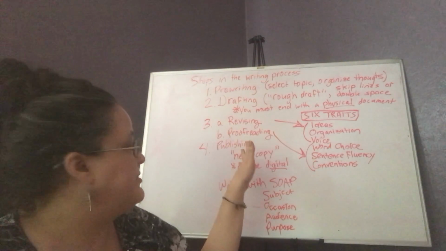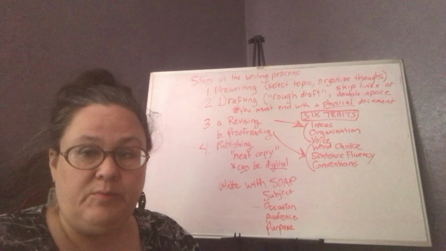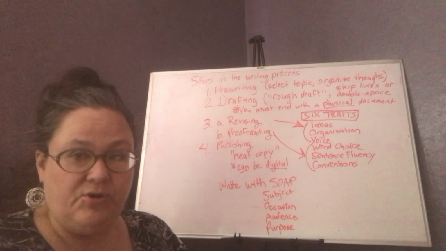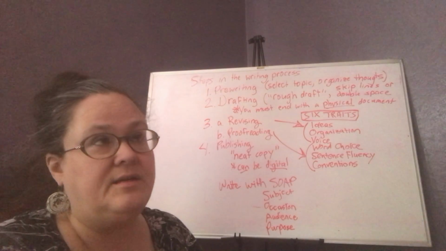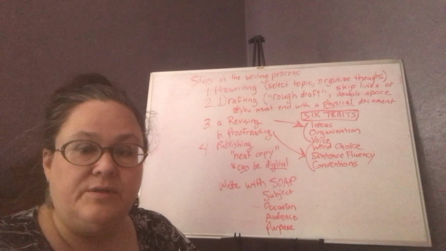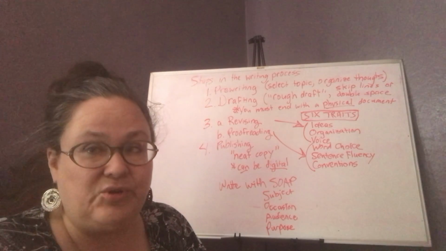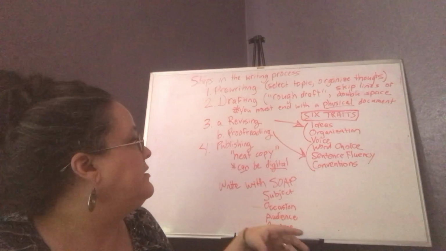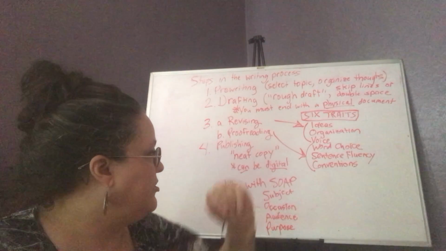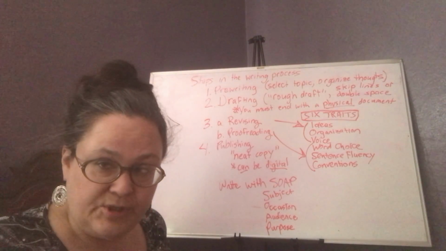There are 4 steps in the writing process. As you can see, there's A and B on step 3, and so some people say there are 5 steps in the writing process. But since the first thing you're going to be doing for my class is a writing assignment, I want to see how well you're doing, how much English you remember after not being in class for a long time. And you're going to be doing all these steps. You're going to be thinking about these traits, and you're going to be getting ready to write with SOAP.